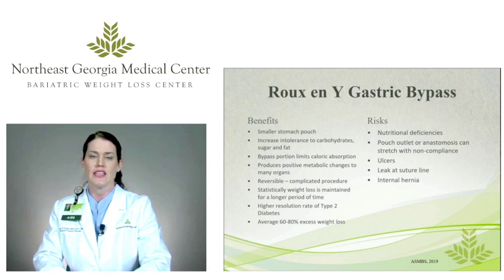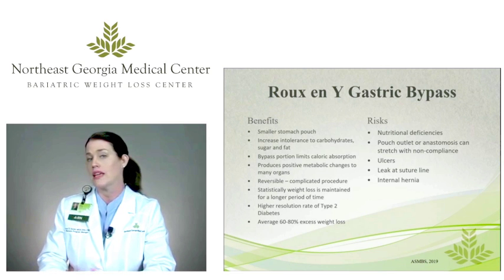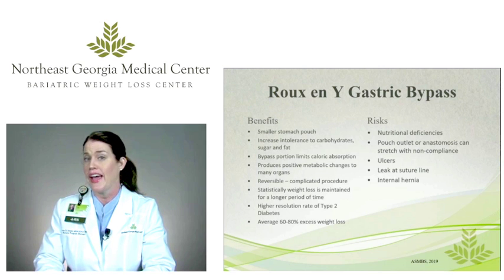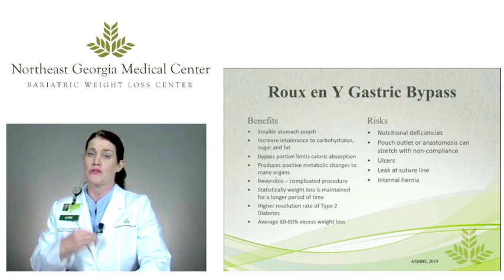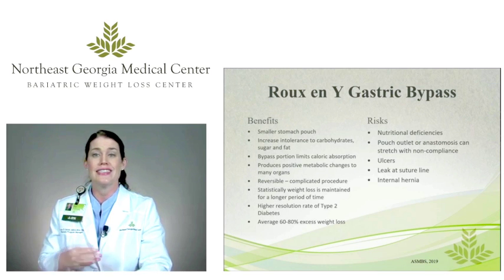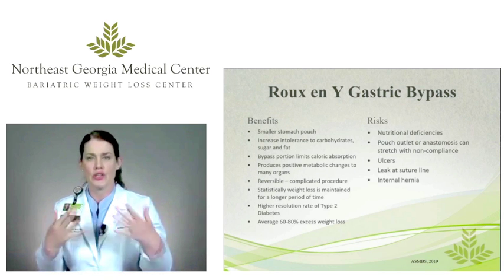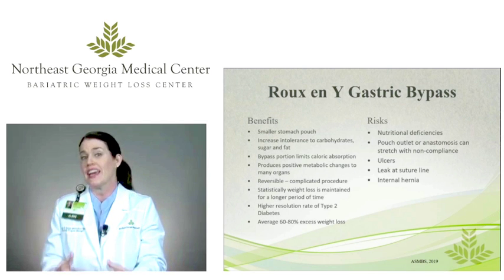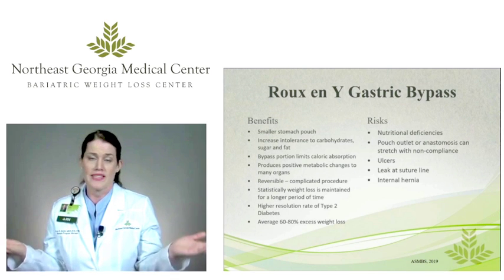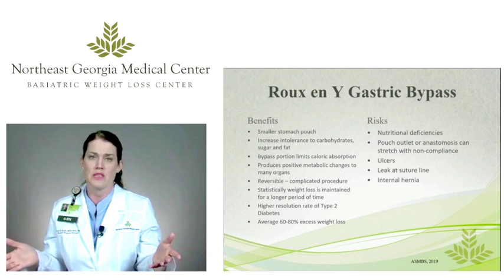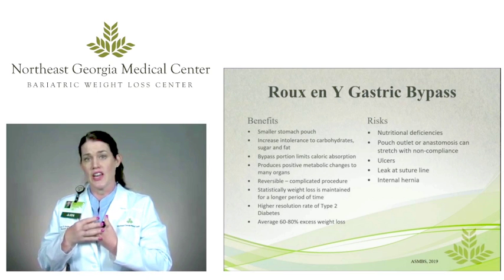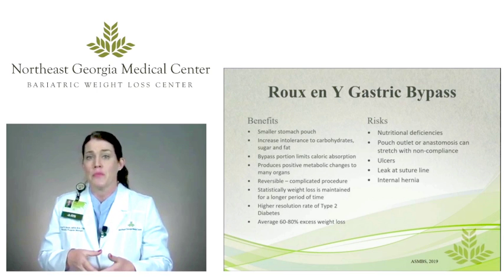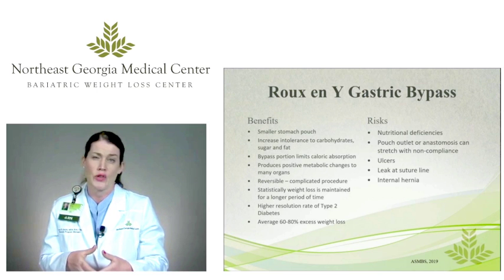If somebody were to eat something that was really high in fat or really concentrated in sugar, they're going to have issues. Because in our normal anatomy, if you were to eat those types of foods, it would go down your esophagus, into your stomach, into the first part of your small intestines, where it deconcentrates all of those sugars and fats. So that when it gets to the second part of your intestines, your body's able to take it in and no big deal, no symptoms. But with the gastric bypass, if you eat those types of foods, it's going to sit in your little pouch of a stomach and it's going to dump into the second part of your intestines called your jejunum.